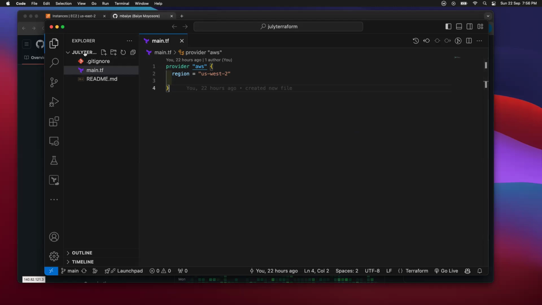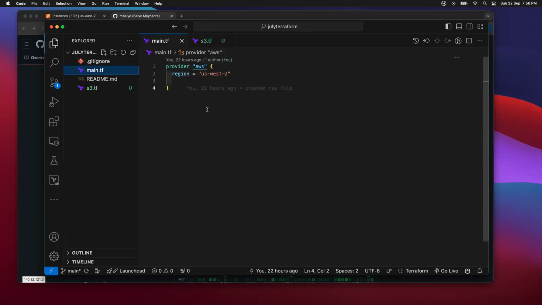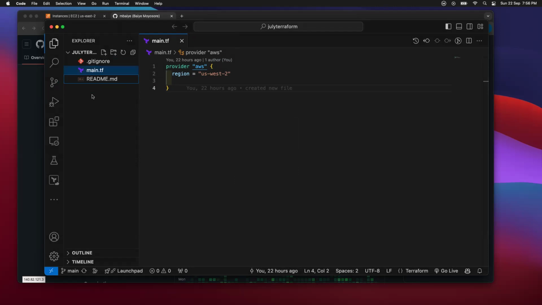So as long as you have those configuration files inside of this main directory, say I want to create a VPC and then a subnet also.